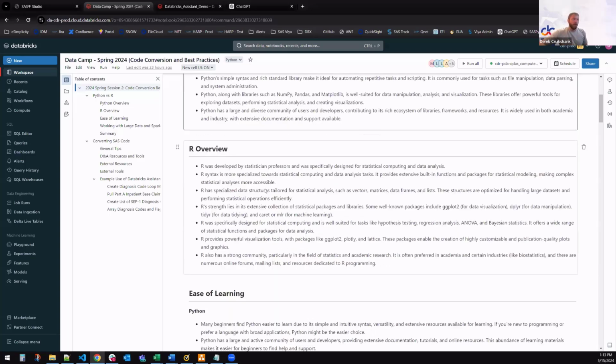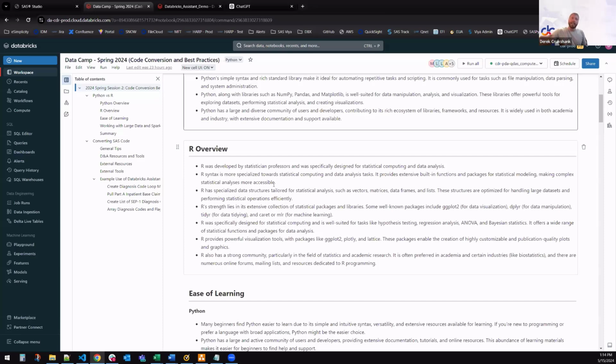R, as mentioned, R can do a lot of what Python does. Python can do a lot of what R does. What R is very good at is statistical modeling and data visualizations. Again, to say that that's not available in Python is lying. Statistical modeling is available in Python. Data visualizations are available in Python.